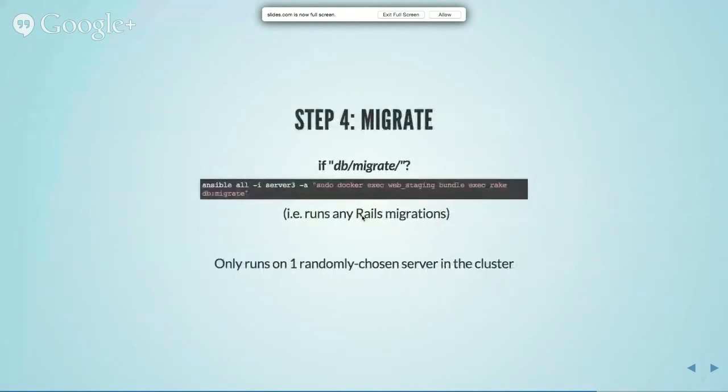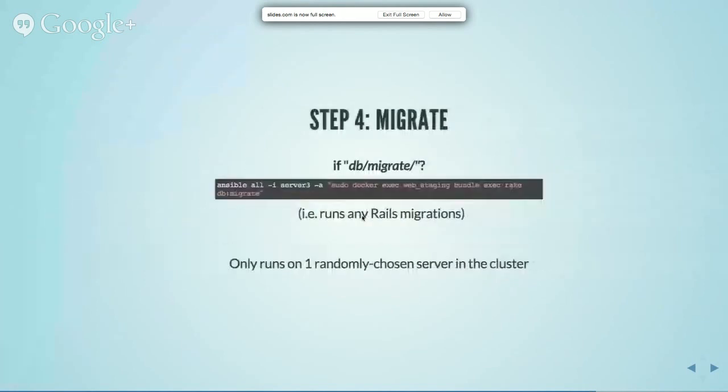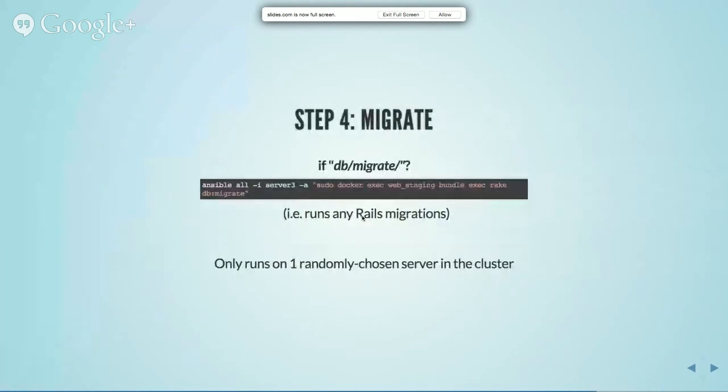But then the outcome is that this thing will run the Chef process I showed you before, and it will automatically pull itself, set itself up and reload. Now if there are any migrations, we just choose any random box in the cluster. We don't want to run migrations more than once. You only want to run them on one box. So if you have anything in your deploy process that requires one machine, we just choose one, and we do a Docker exec telling it to, in this case, rake db:migrate, which will be familiar to people who use Rails.